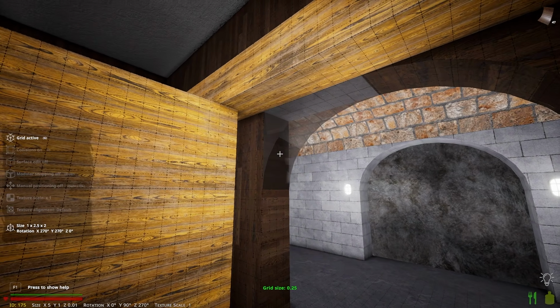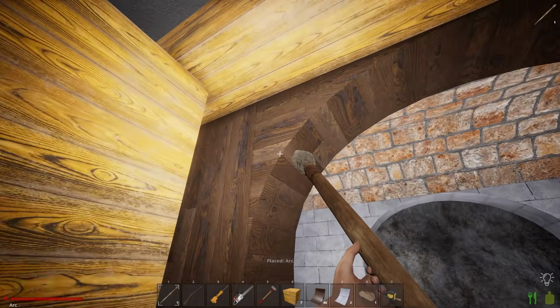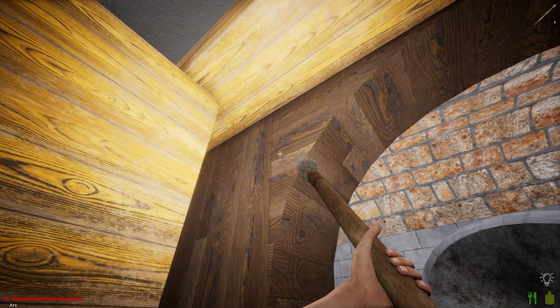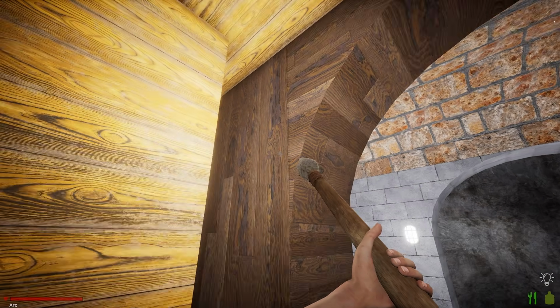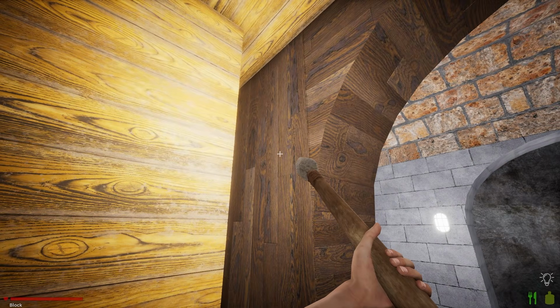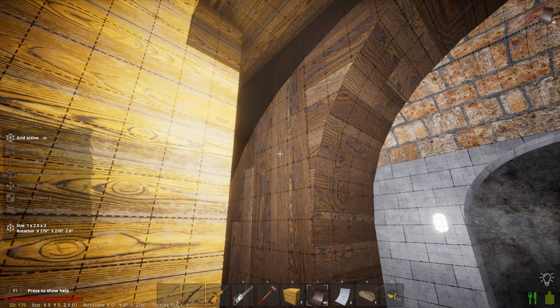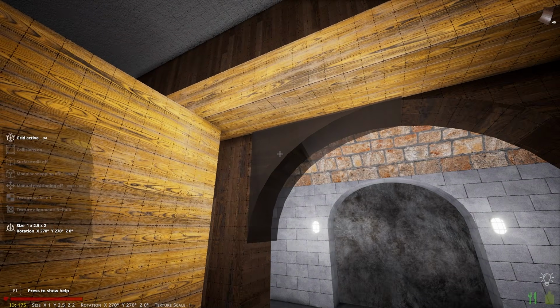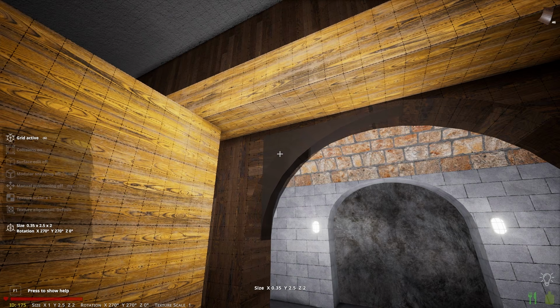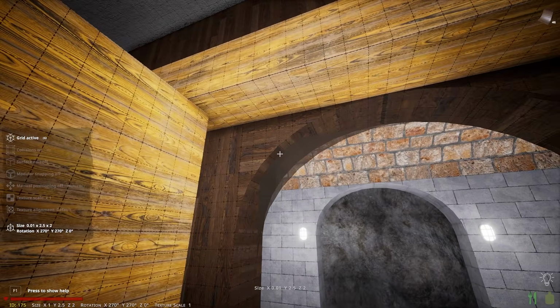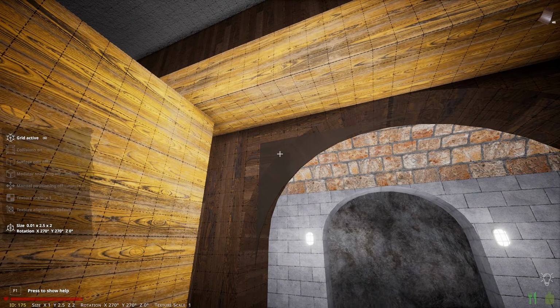And let's go ahead and do that and place that in. Now, there's going to be a little bit of an area here that doesn't look exactly lined up because remember, this is a very thin piece outside of stone. So what I can do to fix that is I can bring up the arch piece and I'm going to make it as small as possible, which is 0.01. Like that. Come on, any day now. It's a little bit of time to get it down there. That's okay, though. And then we're going to put it right there.